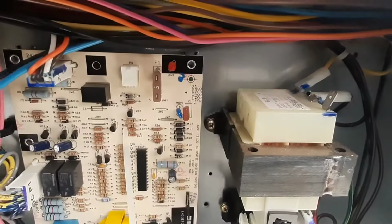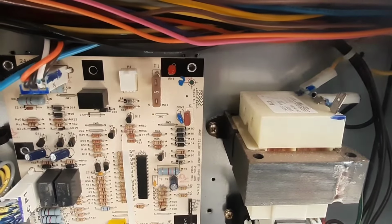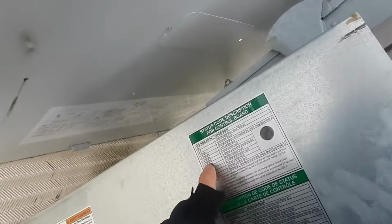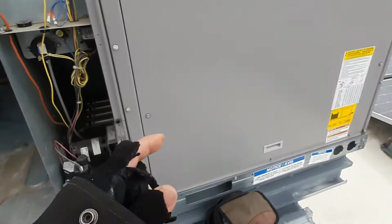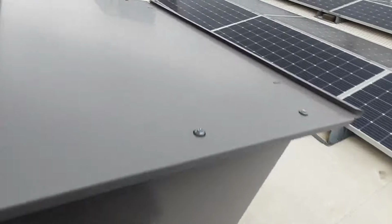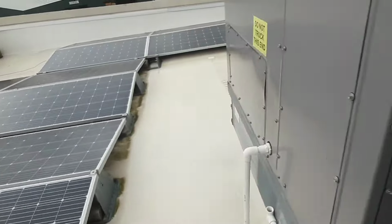So we got a Jade. Let's see what we're flashing. 4 flashes. Limit switch faults. Alright, so 4 consecutive limit switch faults. We're going to want to check our belt and our filters. I'm going to get our screws out. So let's go ahead and shut it down.